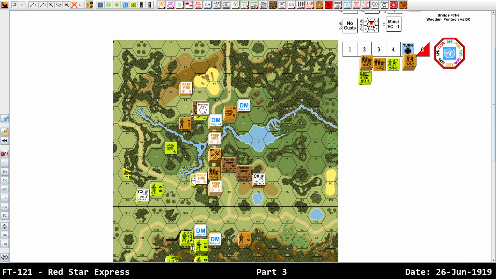Next scenario is, what are we looking at here? Grasp the Wind. FT-122. It's more Bolsheviks against Americans. It seems like slightly complicated victory conditions, as this pack seems to have. Americans when they play LVP: capture a bunch of stuff without taking losses.